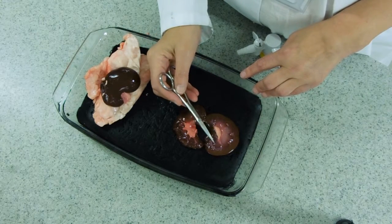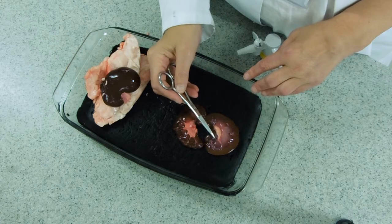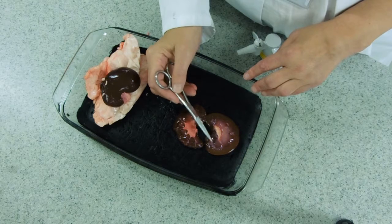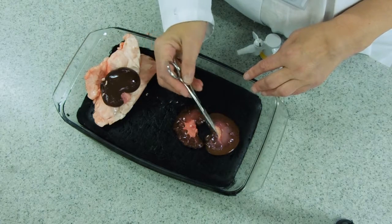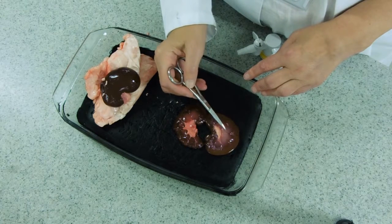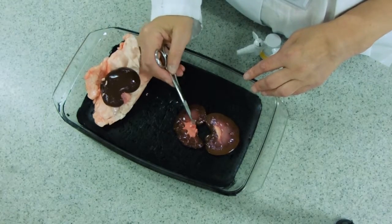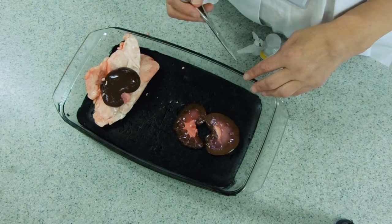What's in the medulla then are blood vessels, the loops of Henle going descending and ascending, and the collecting ducts descending down towards the pelvis, and some blood vessels, but the whole thing's got interstitial fluid — it just feels a bit more solid. The pelvis is just the region that collects the urine and drains it out through the ureter.